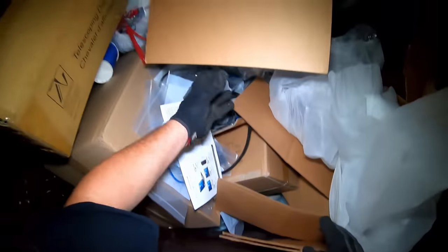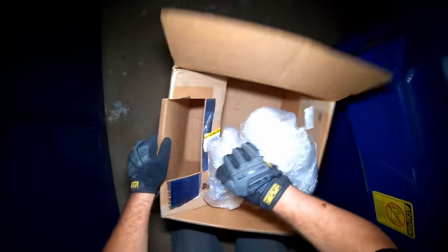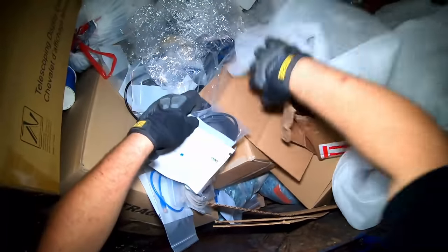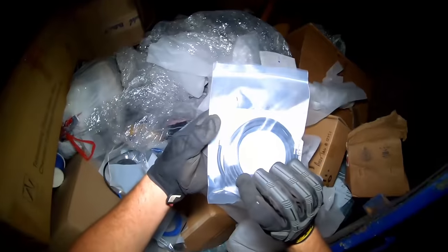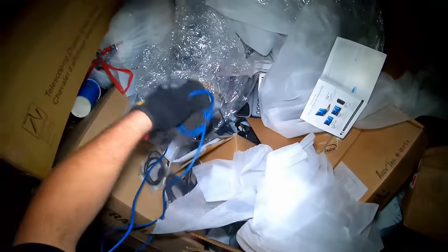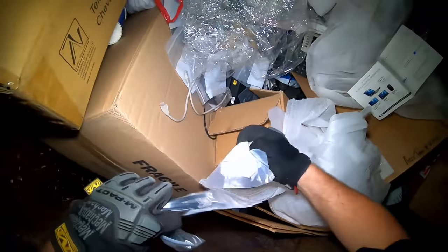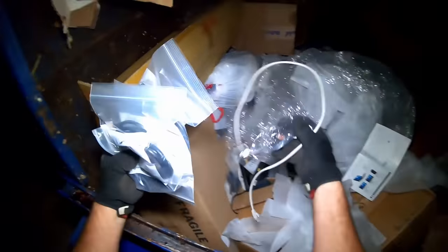Uh-oh, look at this, look at this. Uh-oh. Let's see wires, let's get a box. Let's get us a box. Phones. Cat wire. Plugs. More cat wire. I guess the little pieces of cat wire, they're called jumpers. Is that what they're called? Jumper cable? Jumper? Patch cable. Patch cable, that's what it is. The jumpers. Look at all those wires, man. Alright. I like wires. I like it a lot.